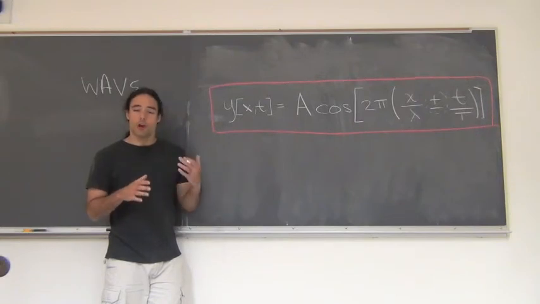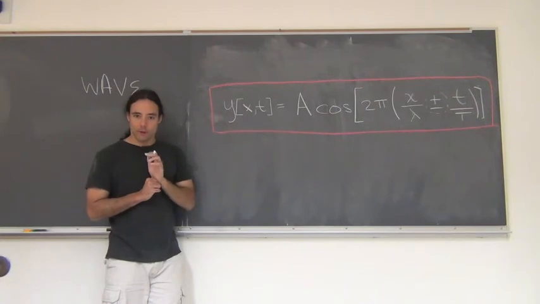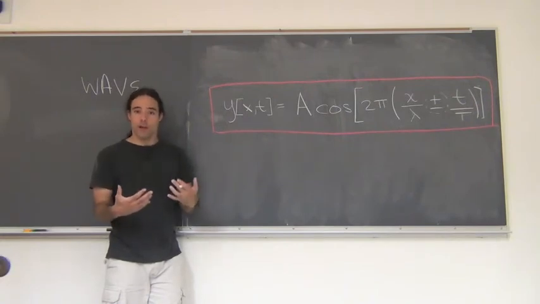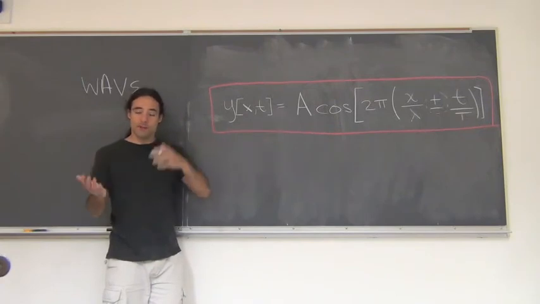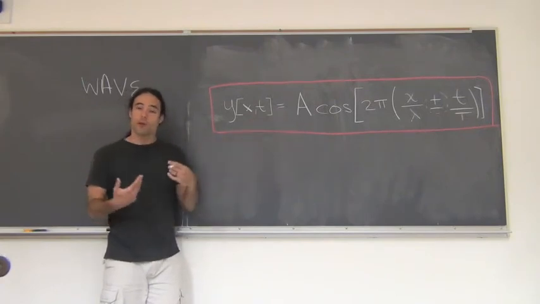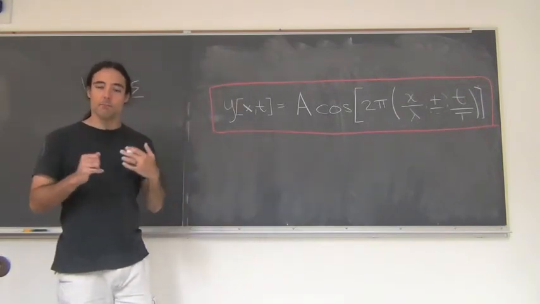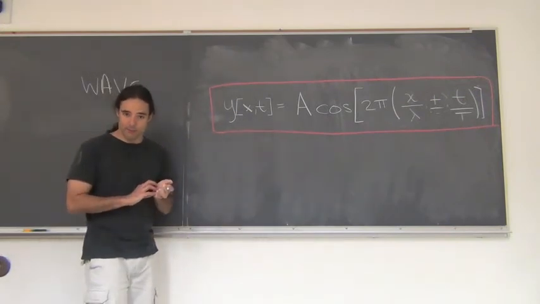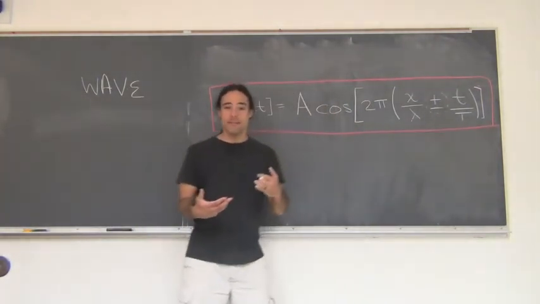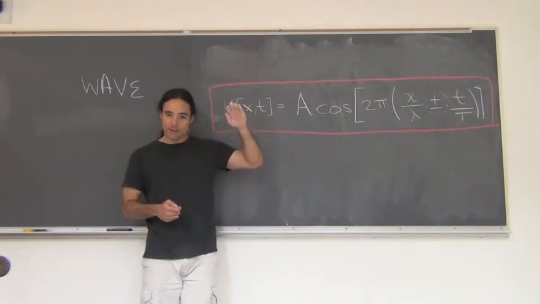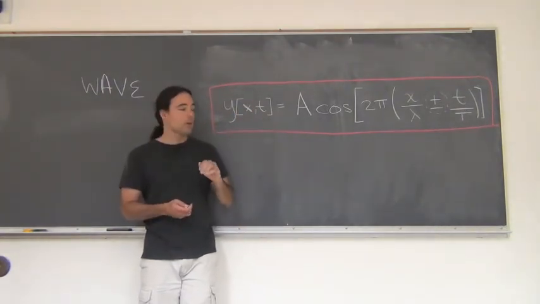Because physicists are an argumentative group, we don't always agree on exactly how to write this equation. We do agree what the equation means, but sometimes people use different names for different variables. It will mean the same thing, but it's a slightly different way of writing it, and it might be even a slightly different way of thinking about things. For example, we talked about that big T, the period, the time it takes for a part of the wave to go all the way down and come all the way up.